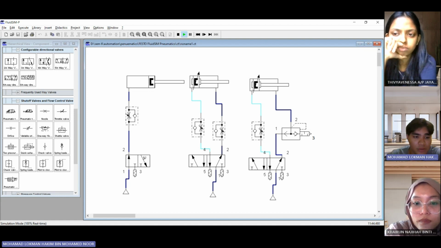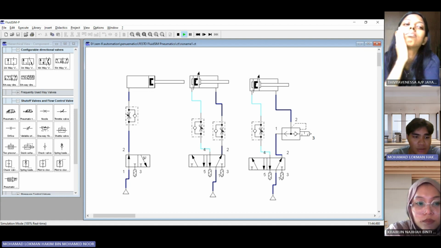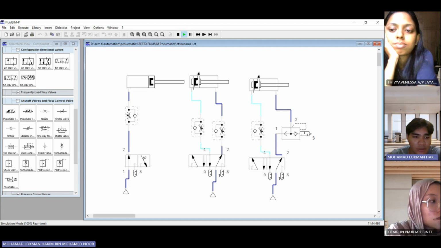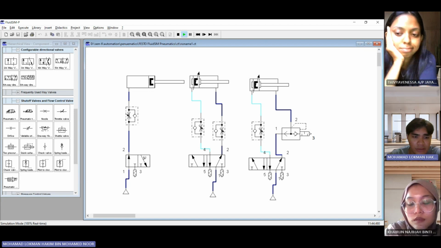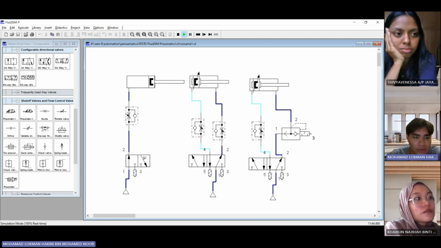This can be useful when you want precise and gradual movement. However, during the retraction phase, the valve allows air to flow freely, allowing the spring to quickly return the piston to the original position.